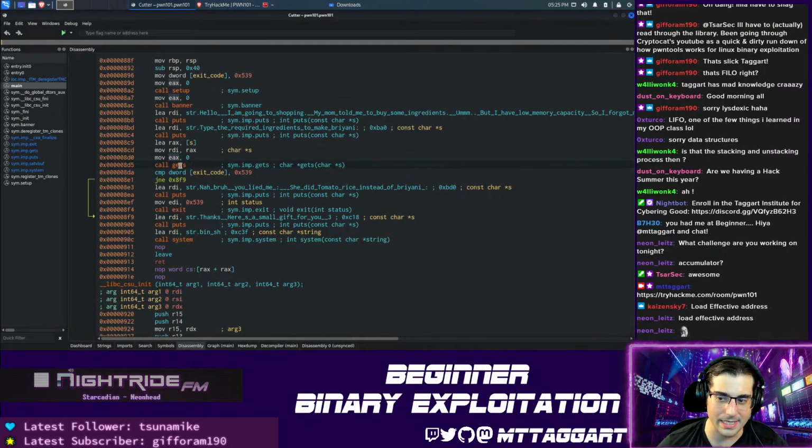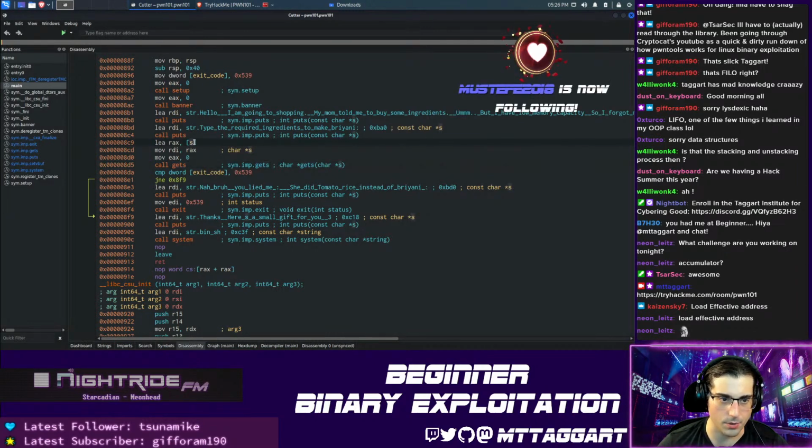So we're waiting to get a string. Now, here's the trick. The get string part of this is unsafe because there's no check on it. There's no guarantee that the amount of data that you get is going to fit within the buffer that you're pointing it toward, which is S right here. And that's the core of buffer overflow.